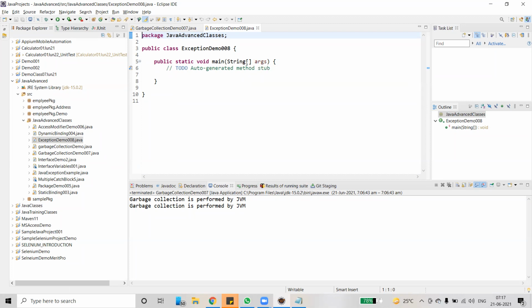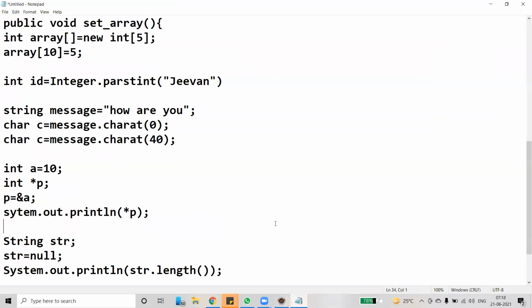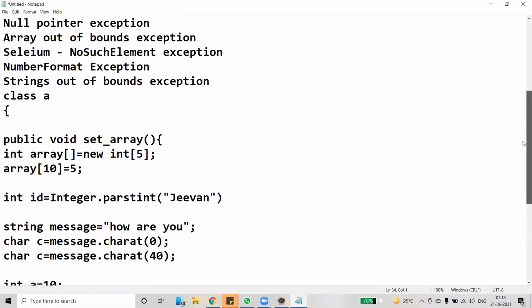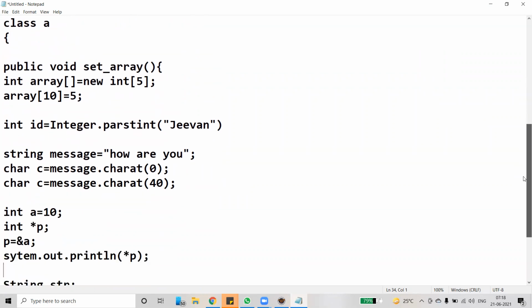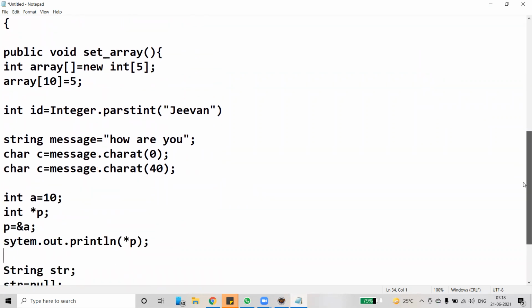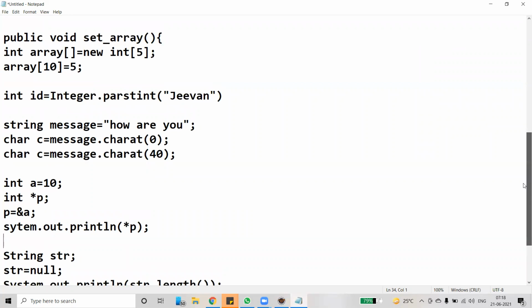Arithmetic, null pointer, number format exception, string out of bounds exception, and finally divide by zero exception. Array out of bounds, null pointer, number format, string out of bounds. So these are the frequently used exceptions.